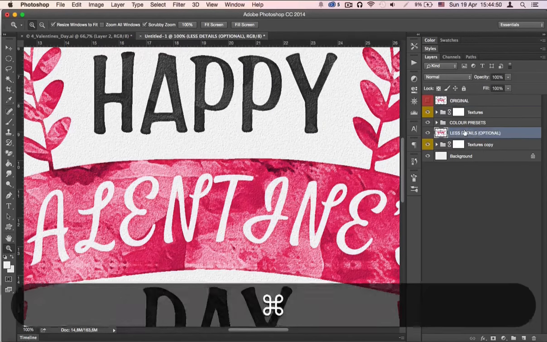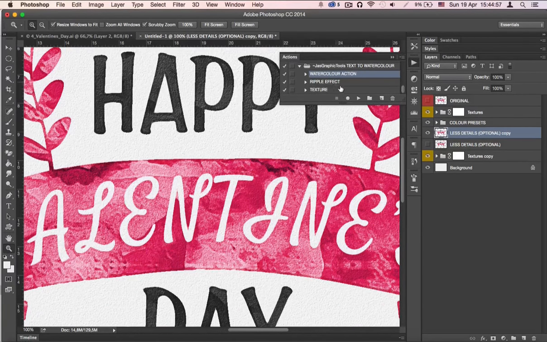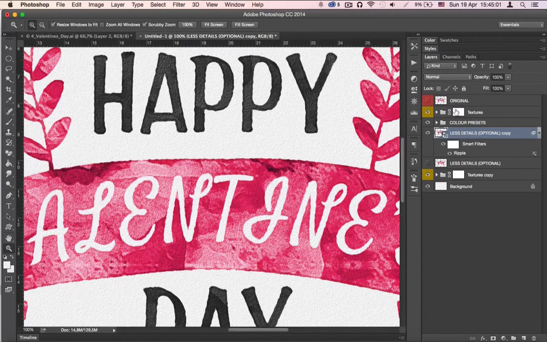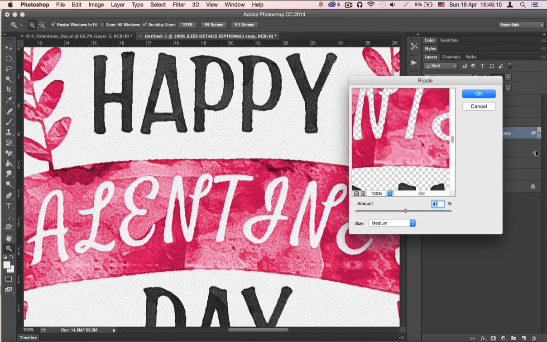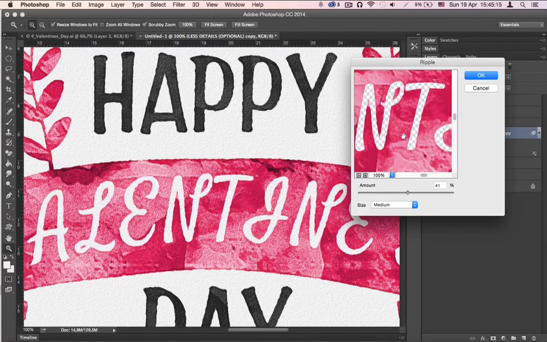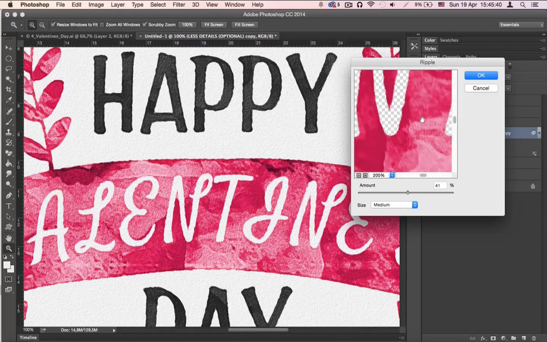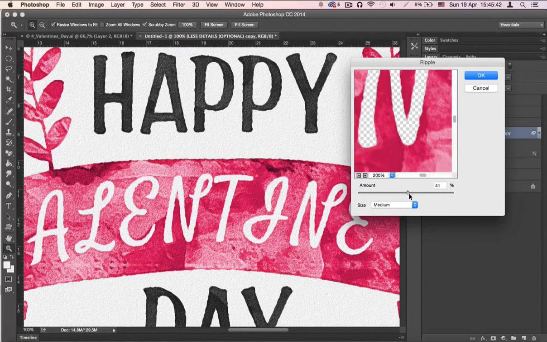So the next thing you do is duplicate. I always duplicate, as I've said, and go to the action, go to ripple and play. Now of course this turns the layer into a smart object, so you can double click on the ripple, on the word, not here, just double click on the word, and as you can see, now if I make it bigger, alright, so it's up to you to decide how much you want of this.